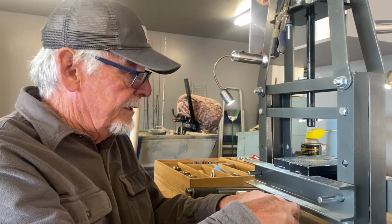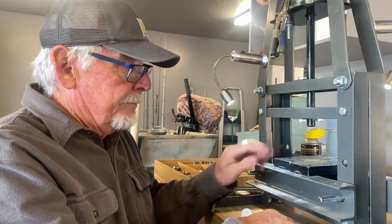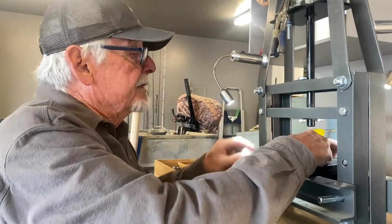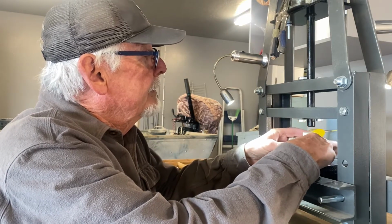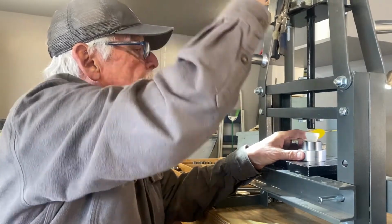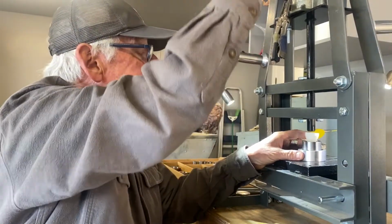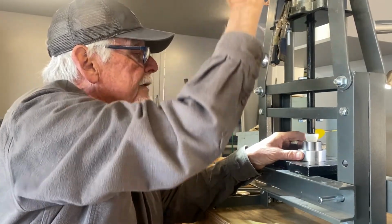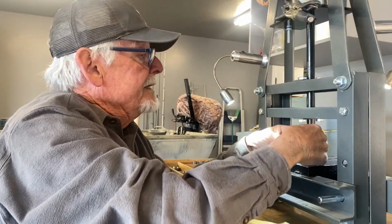I'm going to use a stand here because I don't want to put it in there like this. We're going to basically just fold it right down. And unlike silver, you don't have to worry about this splitting as much because it is made out of copper, but you still don't want to fold it all the way down without annealing it first.